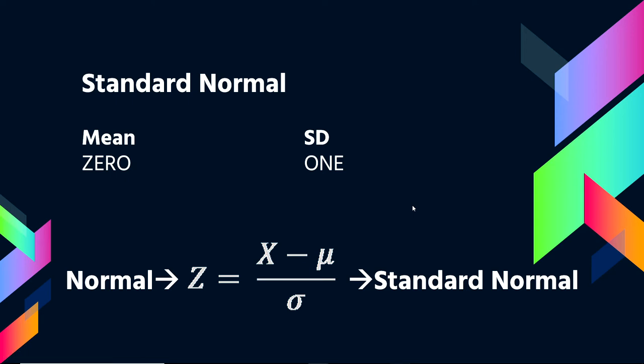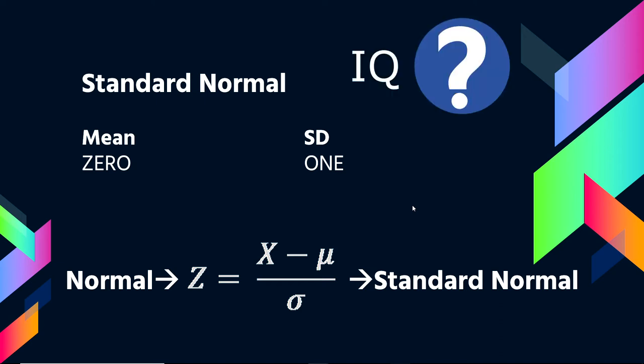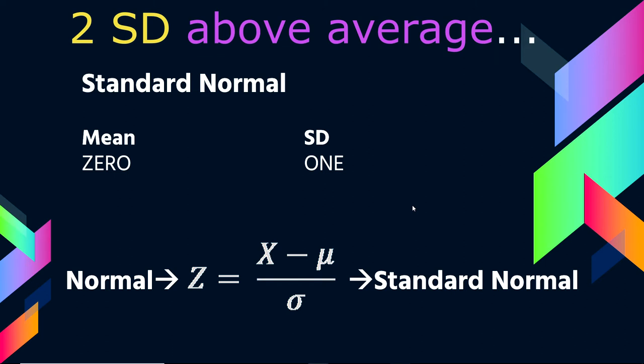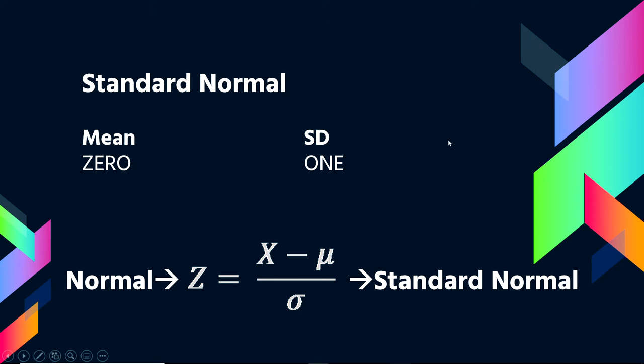So, for example, if I told you that your friend went and took an IQ test and that they scored 130, if you don't know how IQ points on these tests are allocated, you wouldn't have any sense of whether or not that was a good score or not. But if I told you your friend was two standard deviations above normal, as long as you have a sense of this concept, you can say, oh, wow, that is a really high IQ. He's very smart, because it's been measured in standard deviations.